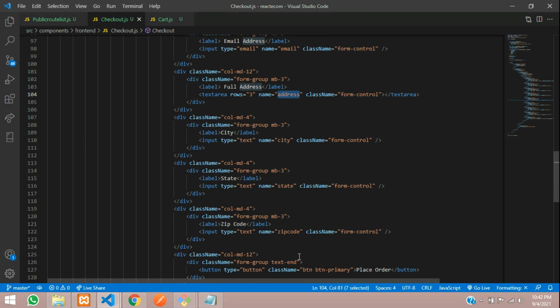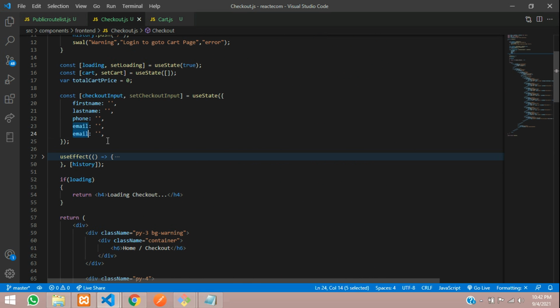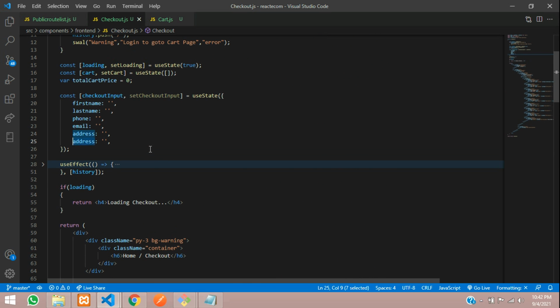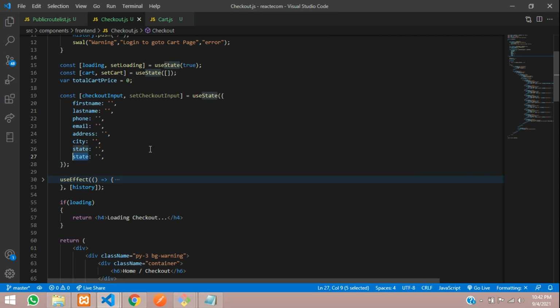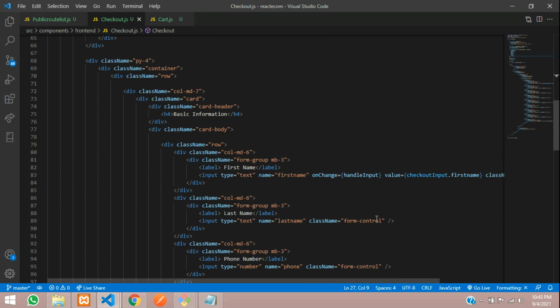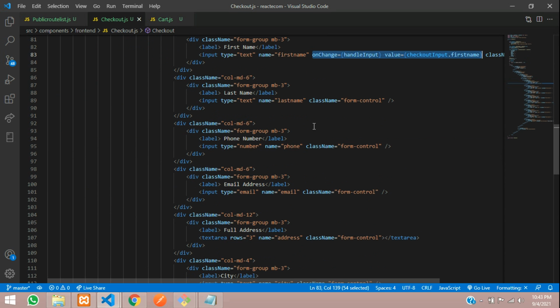Okay guys, so these four fields, let's create those also: address, city, state, and zipcode. These fields only we are going to call over here. So let's copy this and paste it.